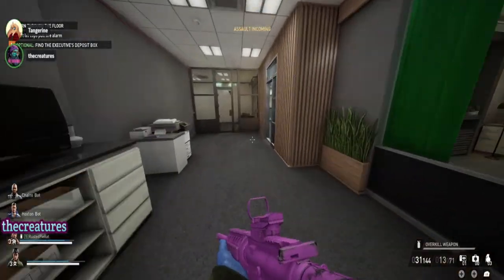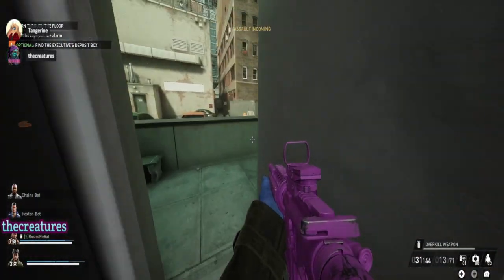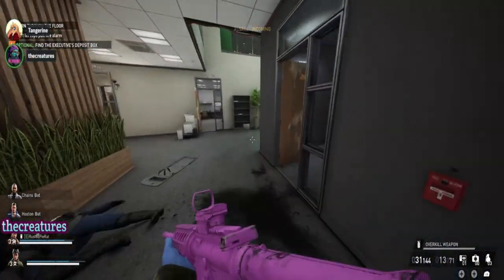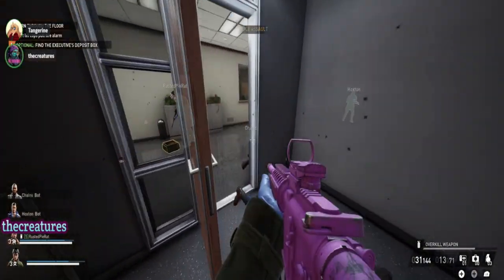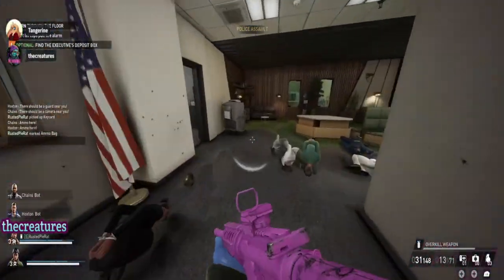You keep keeping the doors open. Cut them. Are you talking to Chains? Yeah, he's following you around, opening doors. There's ammo up here. Got an ammo bag here.